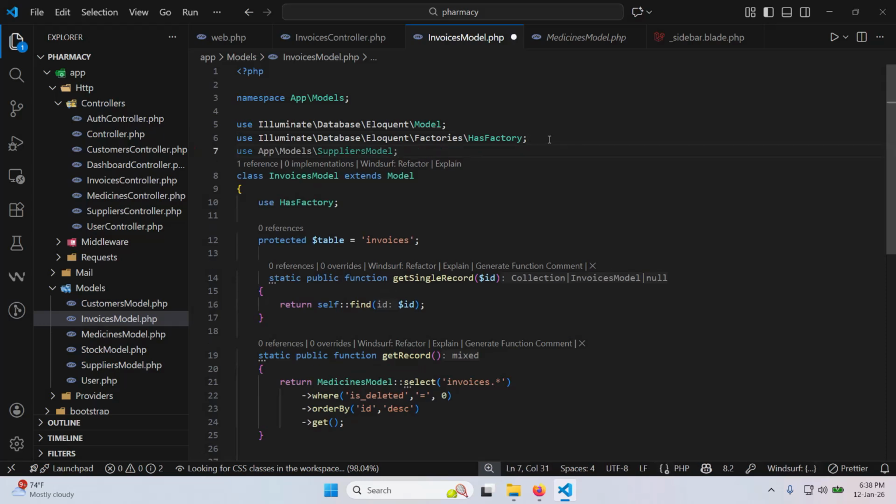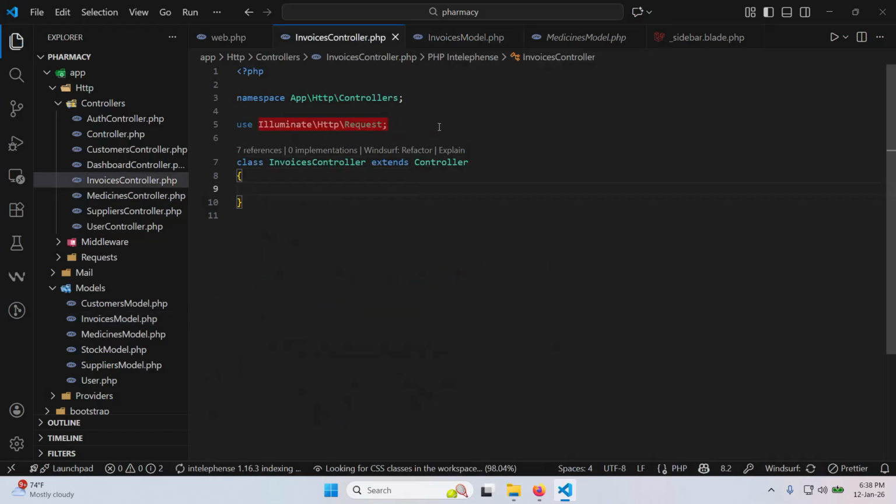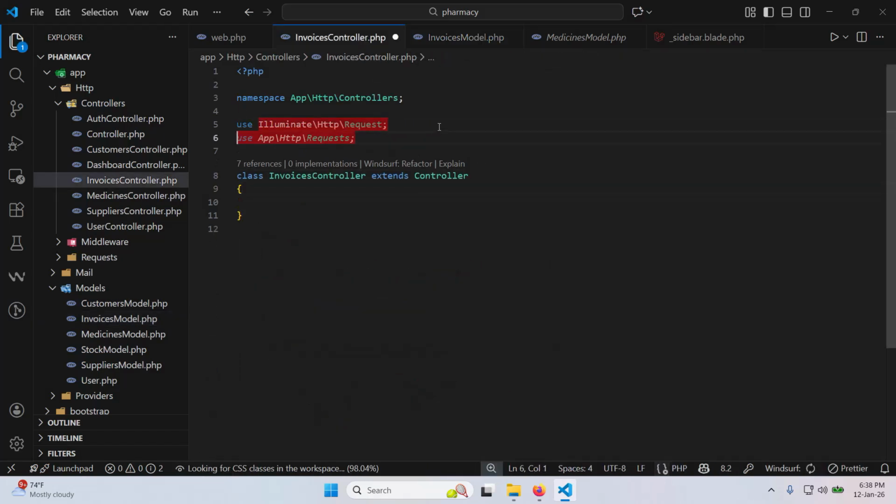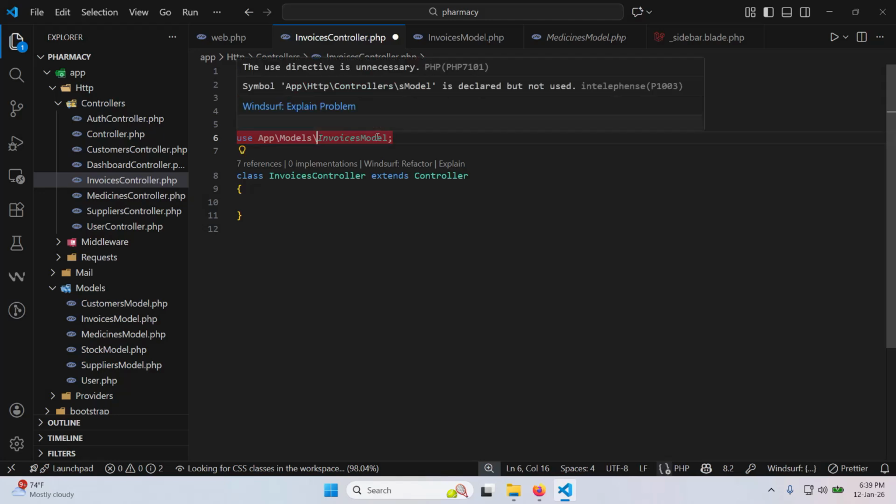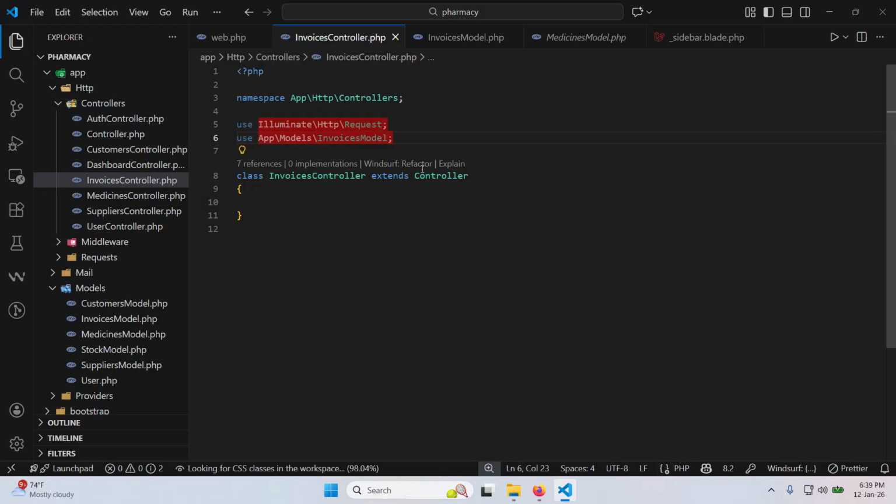Sorry, I'm doing it on the wrong side, it's supposed to be here. So we say use invoices model. That one is ready to be used.